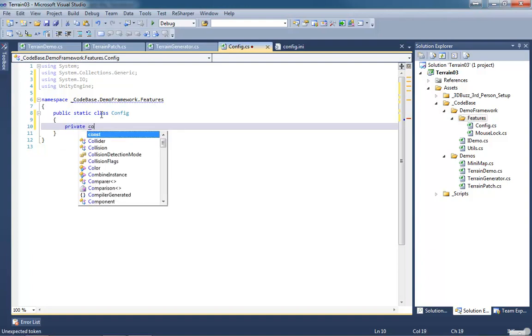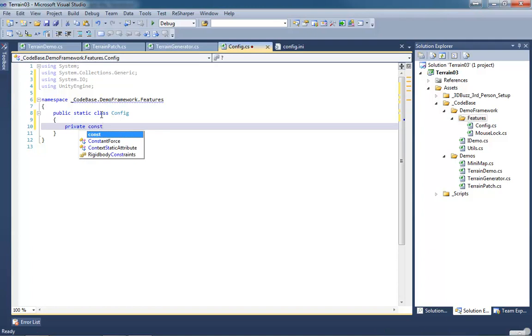So we're going to start off with 2 constants. One, or both of them will be strings. One's going to be our file path, and this will be the name of our folder. So we'll call this config. Actually, I could probably name that a little bit better. How about I name this config folder? I'm allowed to change things on the fly.